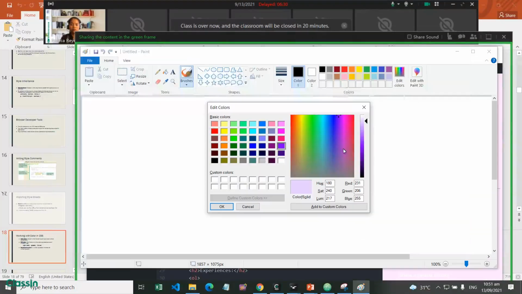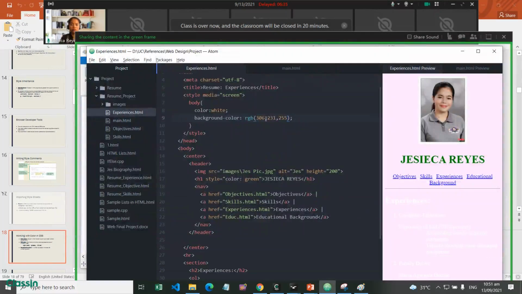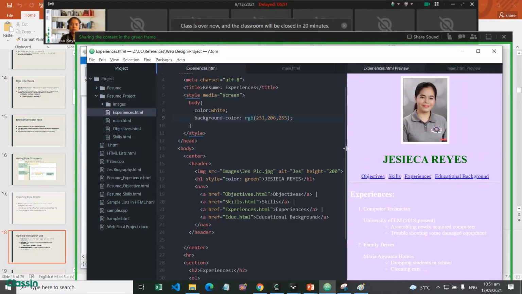Okay, let's go back here. 231, 206, 255. The 231 comes first, then 206. So here is the RGB color that we wanted. So you can customize a specific color.